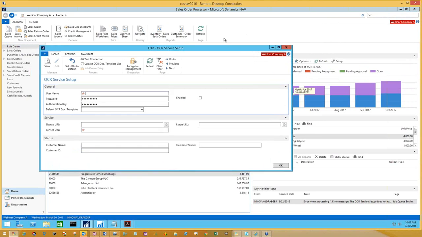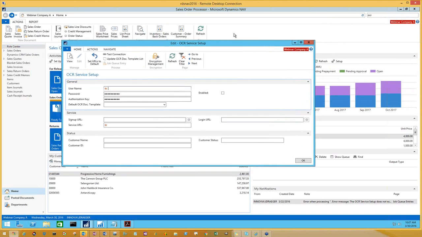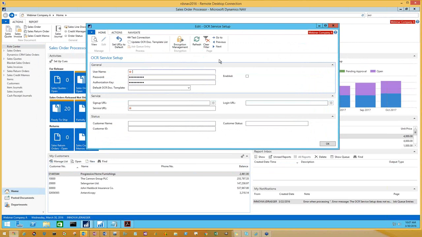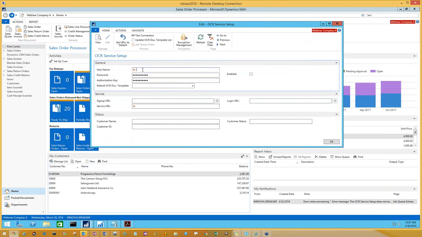Okay, so you'll get to the OCR service setup screen here, and this is where you'll enter in the information you received in your registration email. So I'm going to put in jdrager@anovia.com and my password.